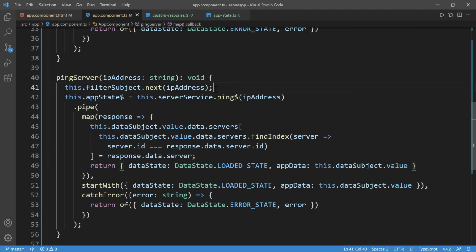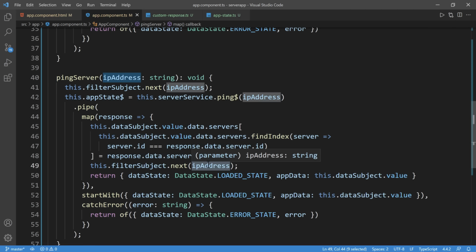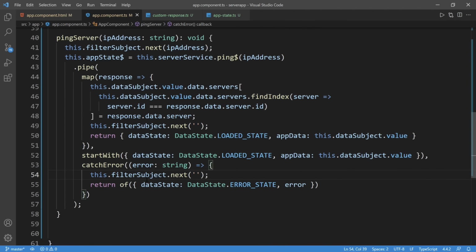And then we have some cleanup to do. So I'm going to copy this line and then paste it down here and set this to an empty string, because remember, after we process everything, we have to set this to an empty string so that we'll stop showing the loading spinner and then show the loader router so that the user can ping the server again if they want to. And we're going to do this even when we get a failure. So I'm going to go down here and paste this subject next and then pass an empty string so that we can stop showing the spinner even when we have an error, because we don't want to say, hey, something happened, we couldn't ping the server, and then the spinner is still spinning. We have to stop the spinner. And that's pretty much everything you have to do for this.